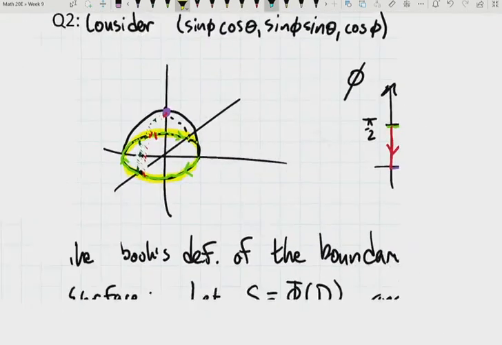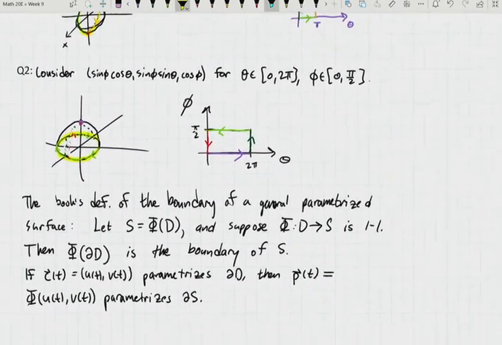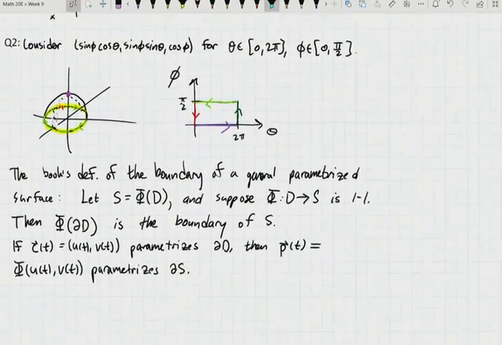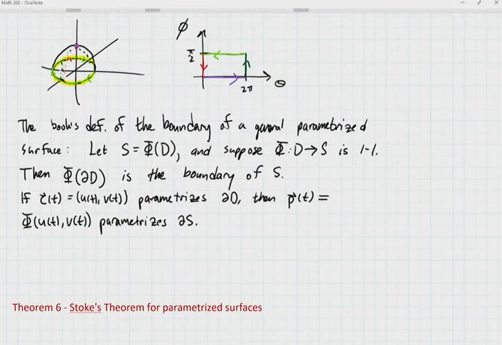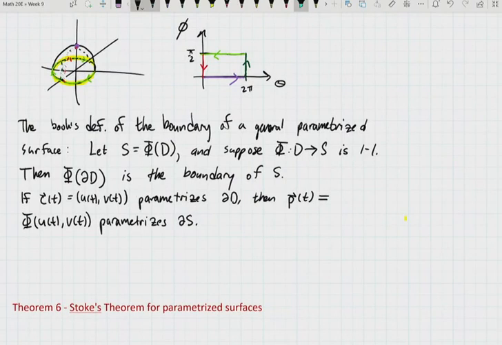Okay, so yeah, the key fact is if you use the book's definition, it's kind of weird, but some paths are going to cancel each other out. Personally, I have what I think is a more intuitive definition, which is just you can take surfaces and chop them up into graphs. And we already saw how to do boundaries of graphs, of surfaces that are graphs. And then when you piece them back together, just remember that some of the line integrals will cancel each other out in the manner that I just showed. That's another way you can think about it.